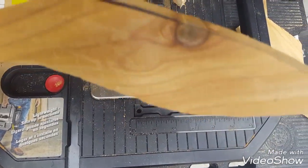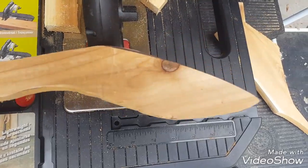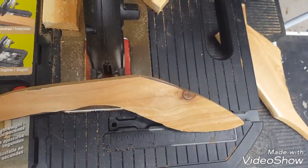Time to sand down the rough edges on this knife so you don't hurt anybody when you're hitting it with them.